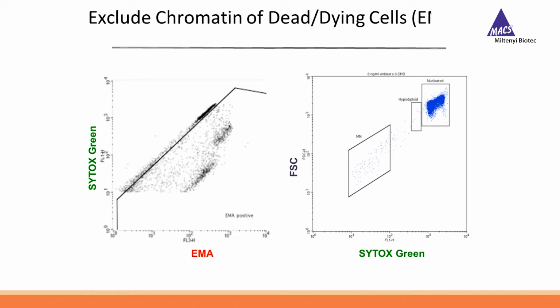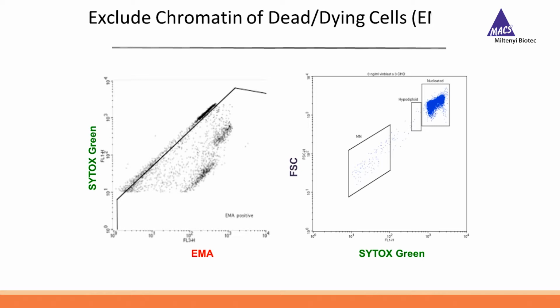That allows us to get an indication of how much toxicity is happening and actually gate those cells out and only look at the healthy nuclei. So when we go to this final plot here, where we've switched around the axes a little bit, I've moved that Cytox green dye to the x-axis, and we're looking at forward scatter, or an indication essentially of size of the particle, on the y-axis. That blue population in the upper right-hand part are the healthy cells.